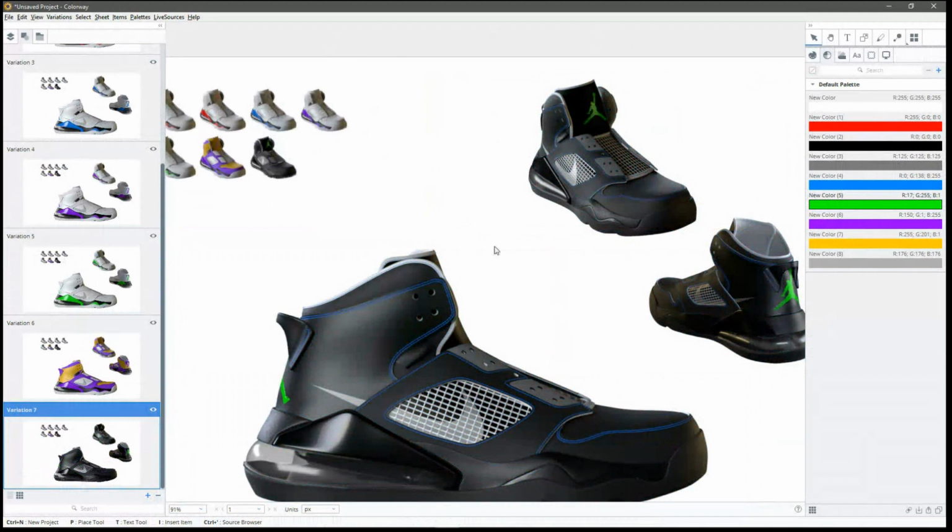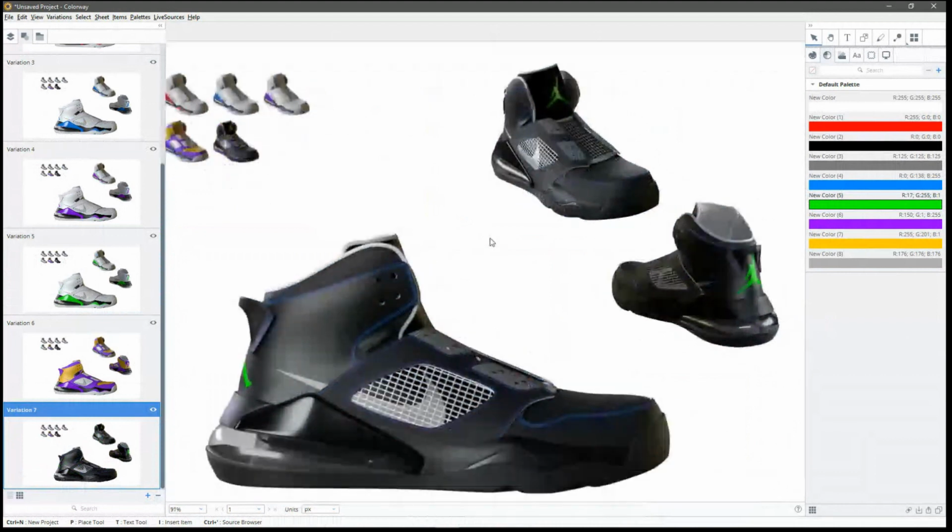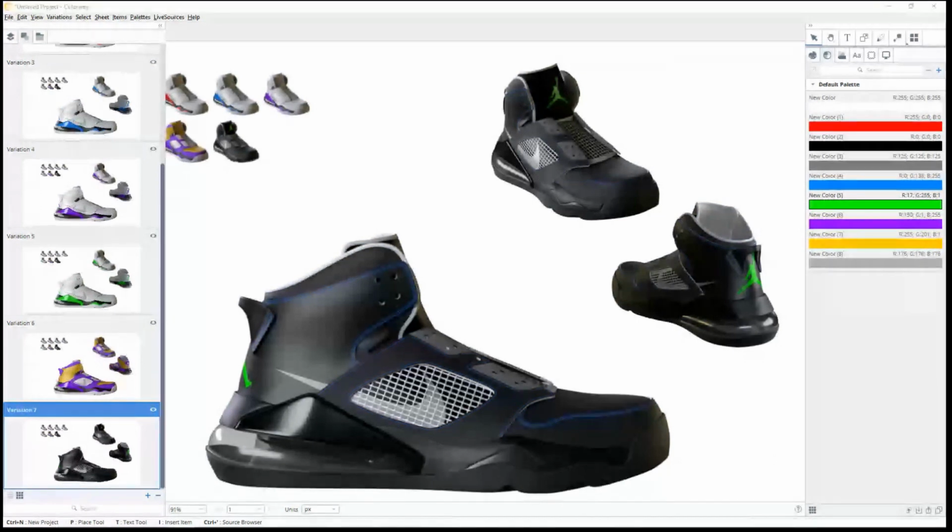And by the way, as I'm looking at these, can we make the camera angles a little less flat? They seem a little flat. And the 3D artist says, oh, okay, yeah, you can have that. And so I go away here. I'm working on my color choices. And a little time later, the 3D designer comes back and says, yeah, I got your laces done. And I've got some adjustments to the camera angles for you. So I'm going to go ahead and grab those, and I'm going to bring these in.